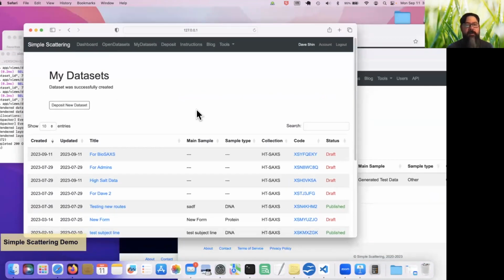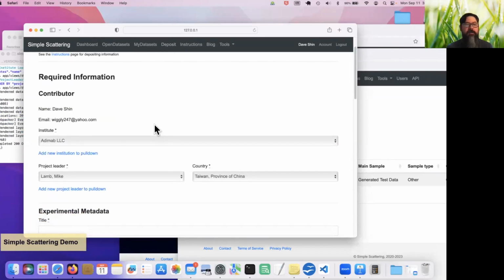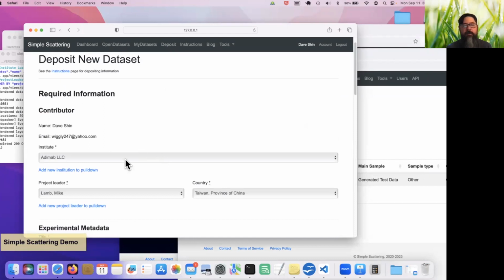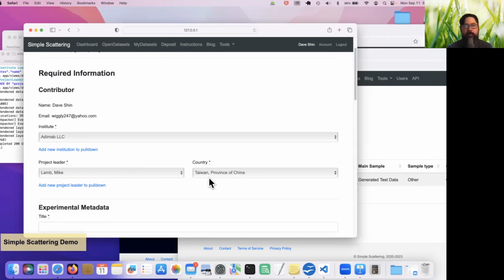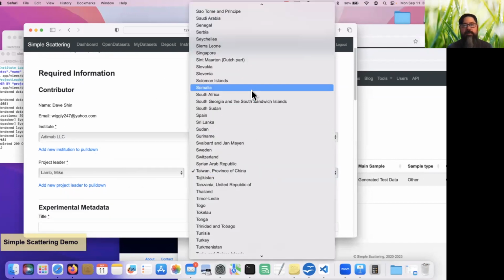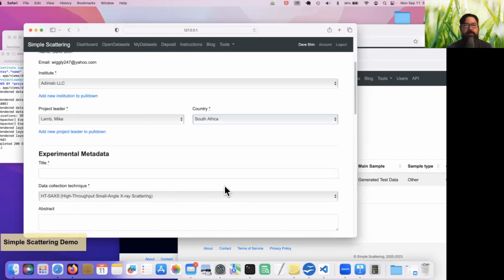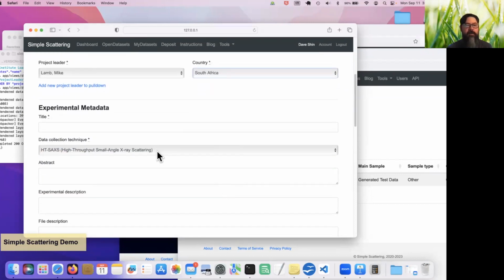So this is Safari Grid. All right, so this is a different account that I have, and just to show how it's deposited in your account, it should automatically populate once you fill in all the stuff: the institute that you're from, your project leader. Because I'm always switching things around to test things, I always click around different things.